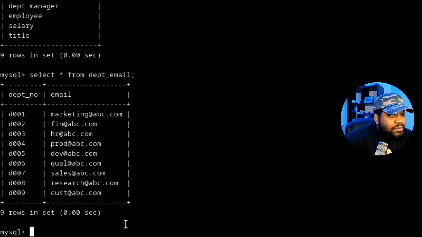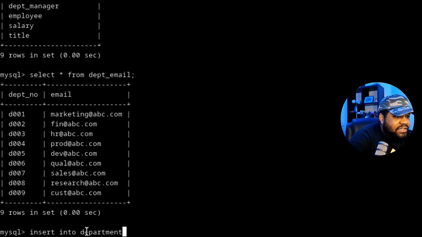Now here is the full example. So let's actually insert some more data into our departments table, like a new department, similar to what we did earlier as far as adding, let's say, a help desk department. So let's go down and write out a quick query to insert into department, and this will add us some data in there. So department, and then specify those columns that we want to input data in. We have to put those in parentheses. So department_number, and then department_name, and then we want to use our new column, which is that email column.